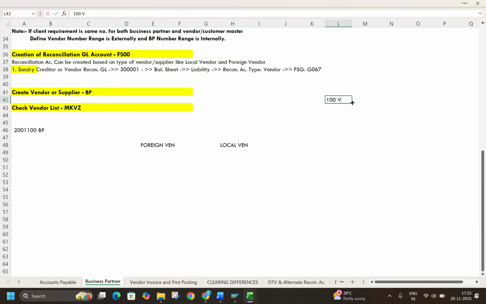Okay. So if business asks you to get the list of foreign vendors, so if you have 100 vendors, okay, in that 40 are foreign vendors and 60 local vendors. How are you going to categorize? So we can categorize with respect to vendor account group. Okay. So here we can create a separate account group for foreign vendors, separate account group for local vendors, and even separate number ranges as well. Separate number range. Okay. How to do that?